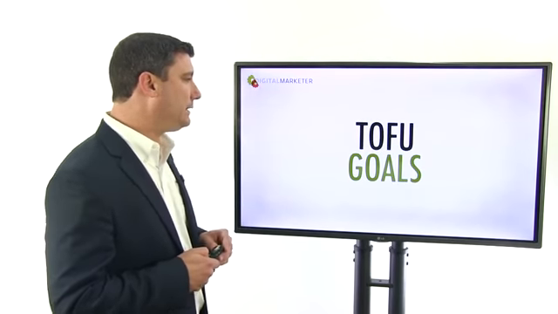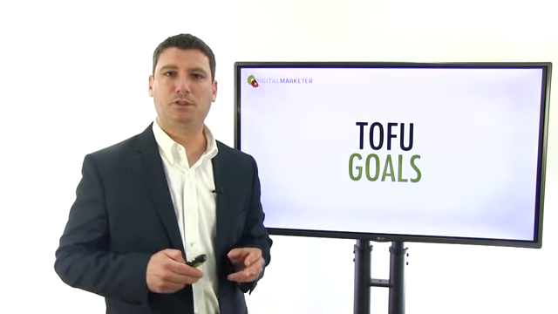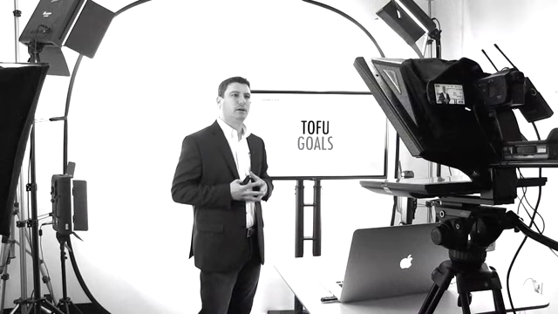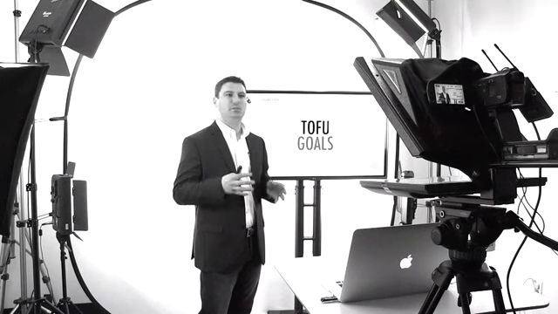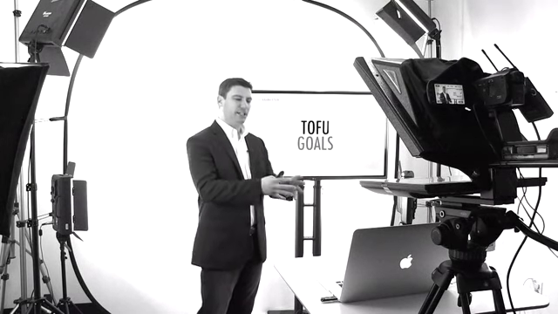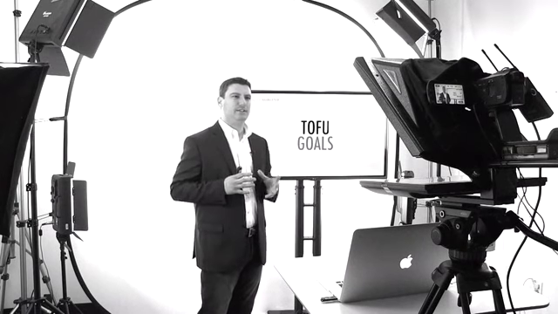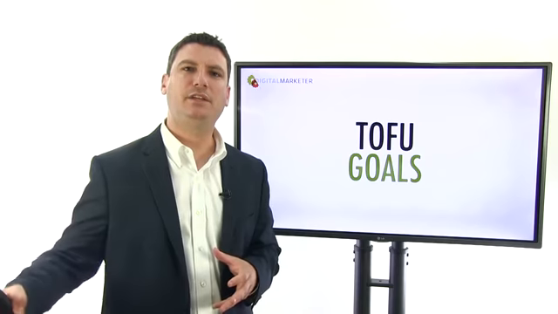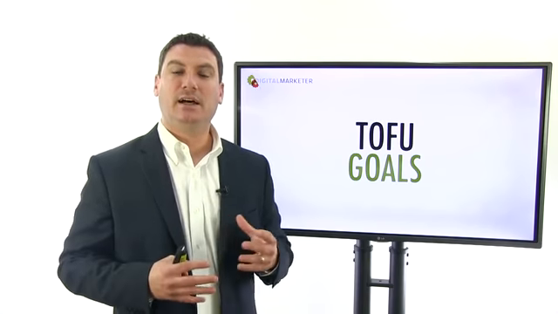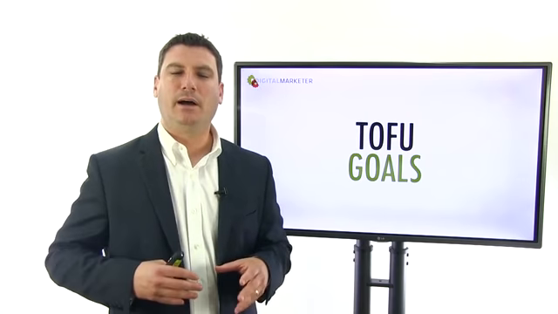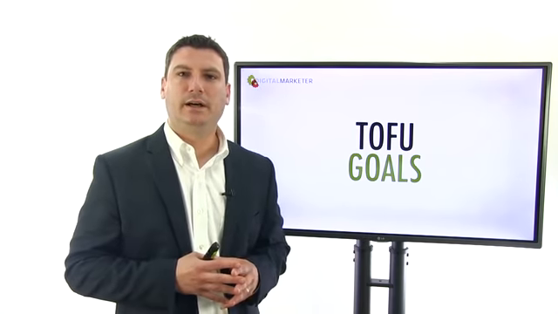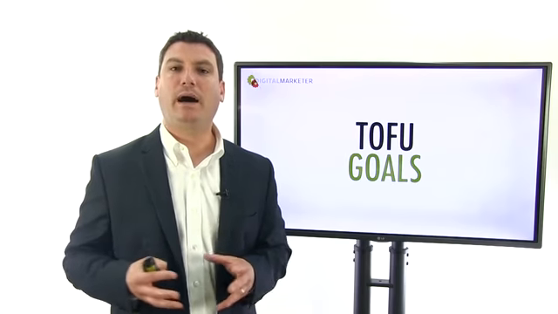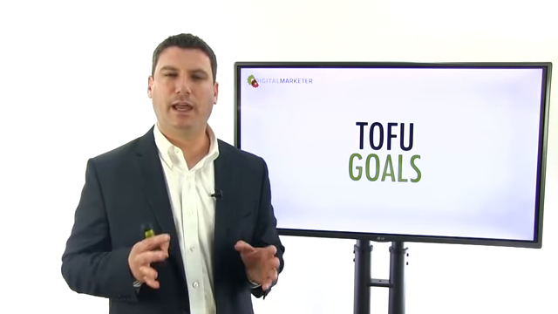All right, so we're going to jump right in and start talking about the different goals that you might be trying to meet at the top of the funnel. If you're an employee of a company and your boss calls you in and says, I need this done, you might be looking at this chart to say, okay, what types of content marketing should I do? If you're an agency and a client needs a particular outcome, you might be looking at top of funnel content to get that done, but maybe it's middle of funnel content or bottom of funnel content that you need to be focused on for that particular goal.